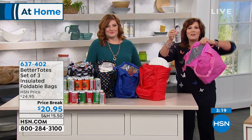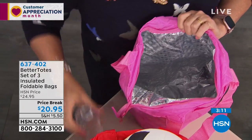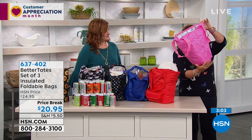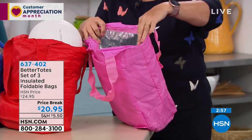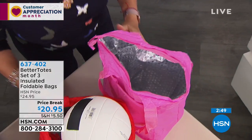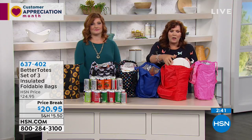Okay, I have a whole bottle of water here, and I've got my pink tote, and I am just pouring the water in there. Have you ever put ice in a cooler, and it starts to melt, and then the cooler leaks, and there's water everywhere? There's no water anywhere, guys, except for in here. There's no drips. There's no seams leaking. It is totally and completely waterproof. And yes, there's an entire bottle of water inside there. You can throw a little goldfish in there. So, totally waterproof. Keeps hot food hot, keeps cold food cold longer so you can get to where you're going.